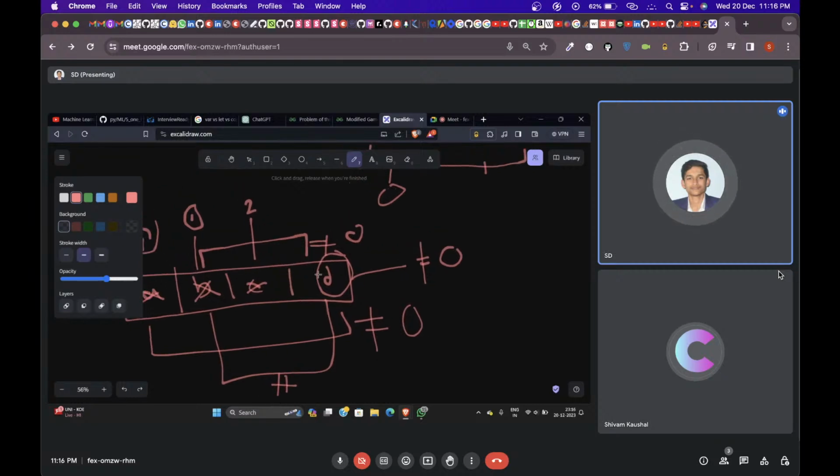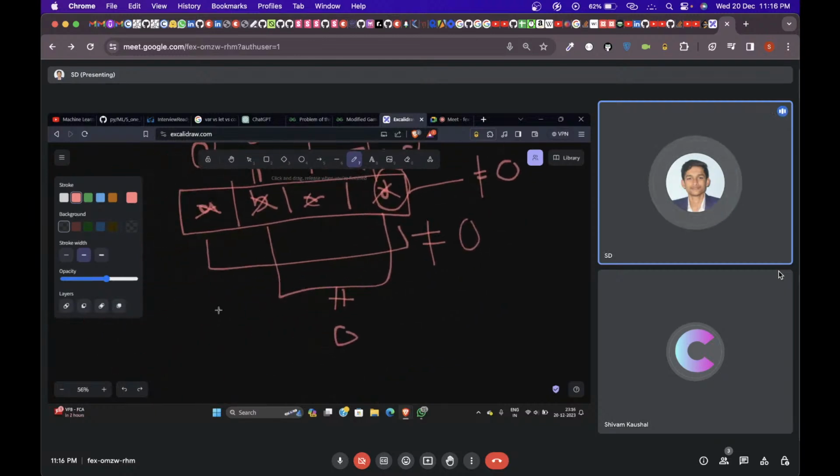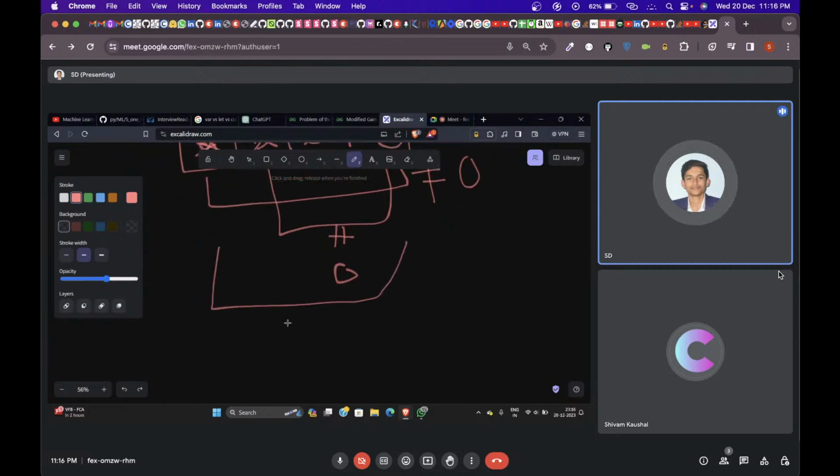Then player 2 comes and removes this last element. Now, as there are no elements available in the array, the XOR will become 0. Therefore, player 2 loses.